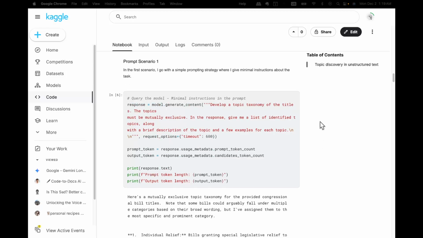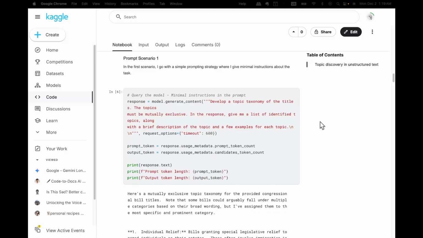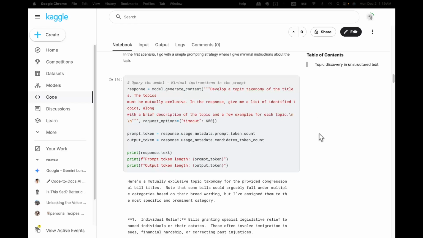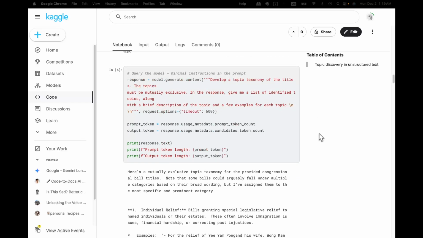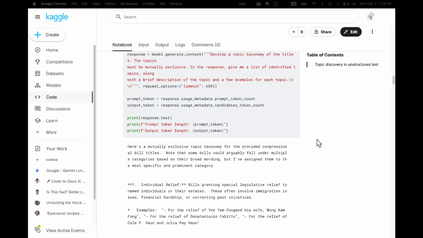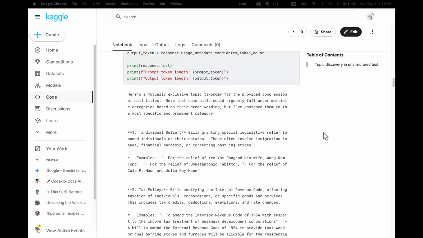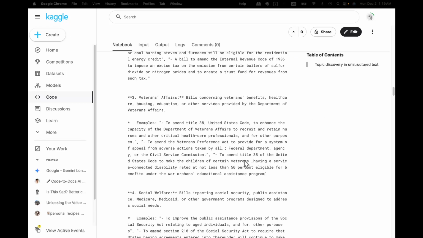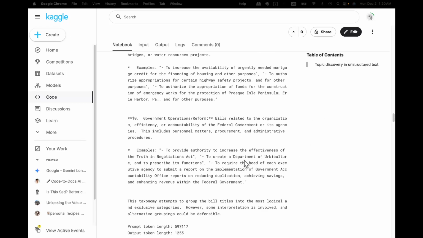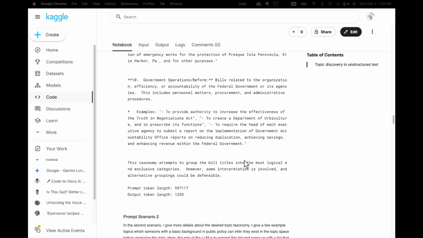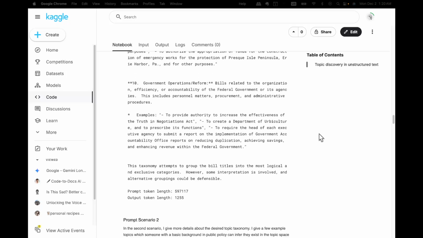And I also give some instructions about the desired response format. And in this first scenario, Gemini 1.5 Flash came up with that response where it identified 10 different topics in the data.